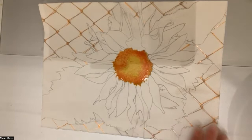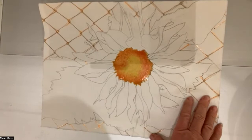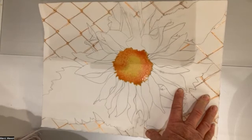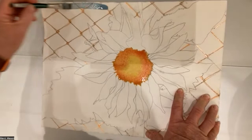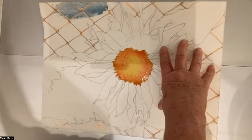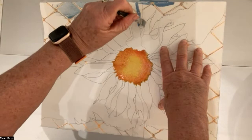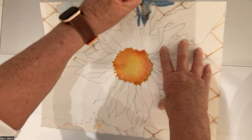While I'm leaving that to dry, I'm going to go up and put in my nice cerulean blue sky in that section where you see it. There's a lot of dark around that, which are trees and leaves. So if you put your cerulean blue in and it goes a little bit farther than you want it to, as long as you have a nice soft edge, you'll be okay. But if you get a hard edge to it, you may see through. So you want to try to keep your edges nice and soft.